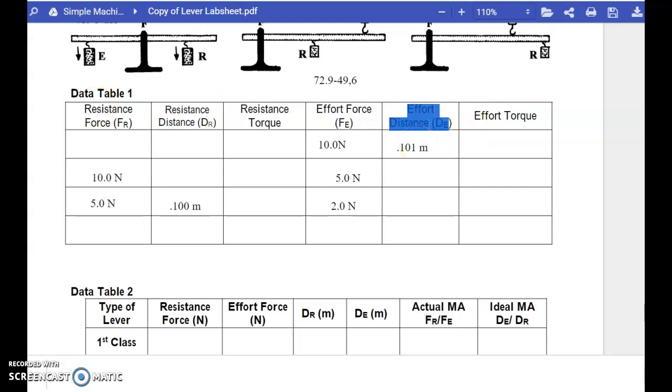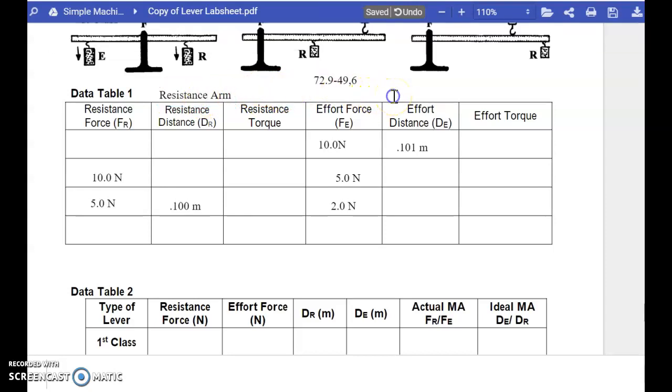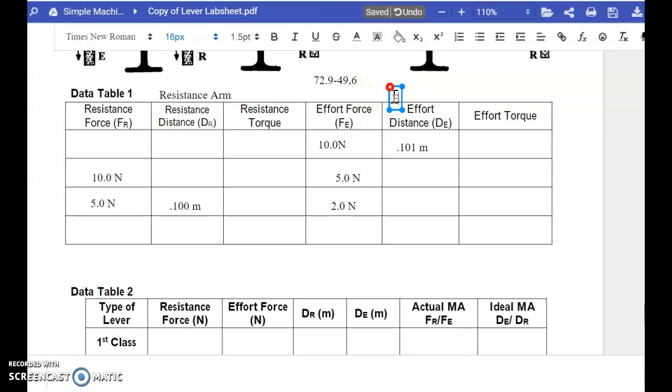Let me just put what it should be here. This should be the effort arm, and this one, oh sorry, this should be the resistance arm. My bad. Maybe I should just go to bed, get back up, try this again. Okay, here we go. Resistance arm. And this one over here should be the effort arm.